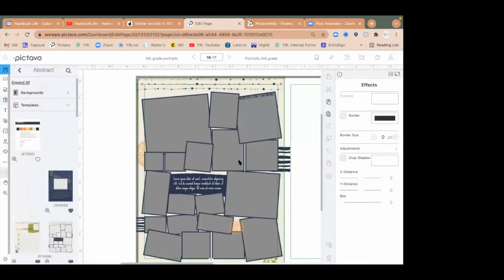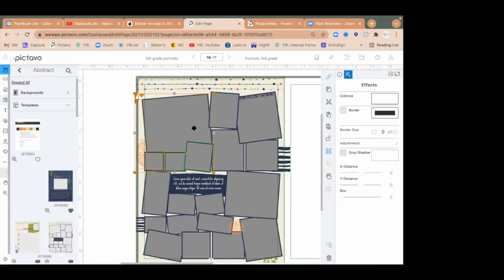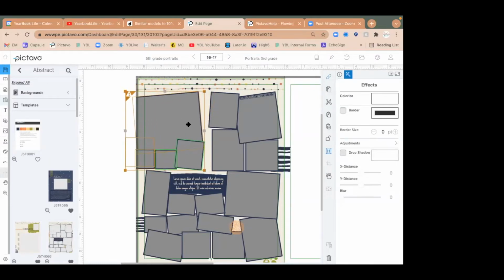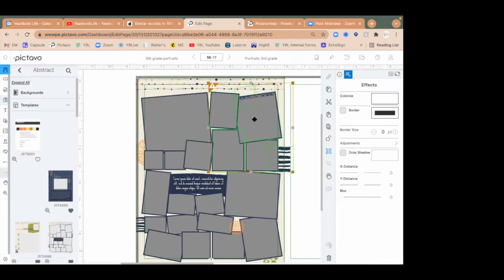Now, if we find this too busy, we may want to get rid of some of these photo boxes and put text there instead, or rearrange them, maybe align them so they're not sideways like this. We can completely modify this. But as far as designing, you have a jumping off point. This right here is what we call a snippet, and snippets are mini little templates. And they too can be customizable. You just need to ungroup them in order to do that. So let me go ahead and select this one instead.